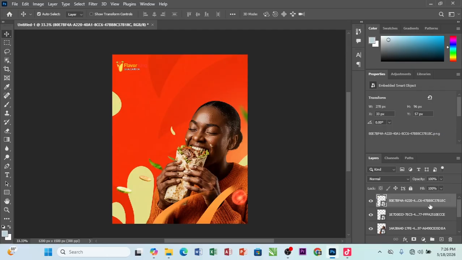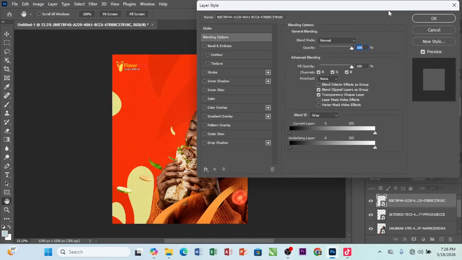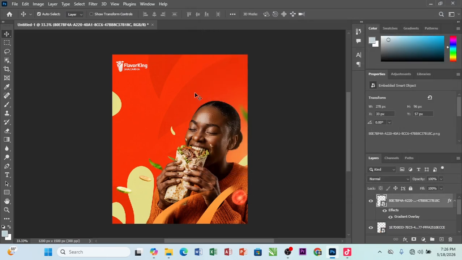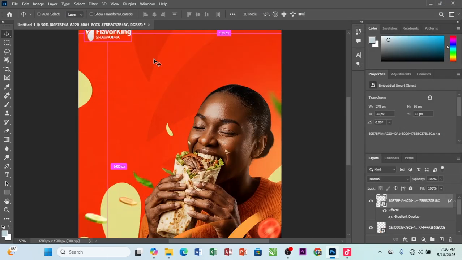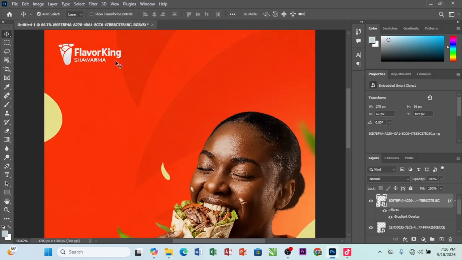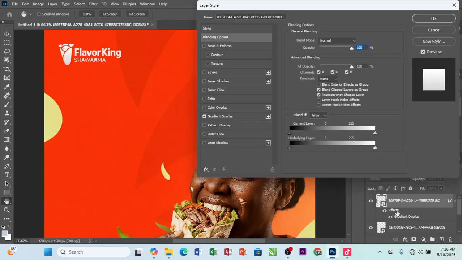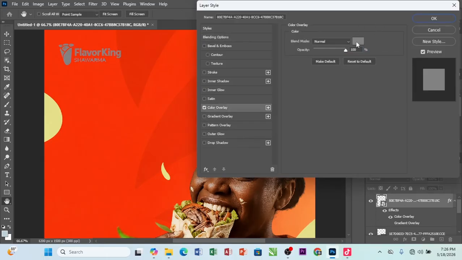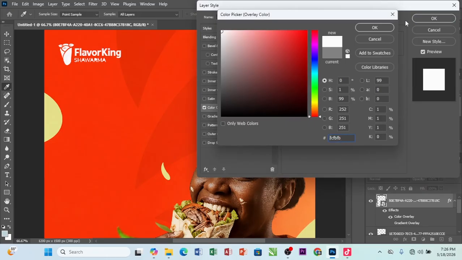So this logo will give it a white. White. All right.